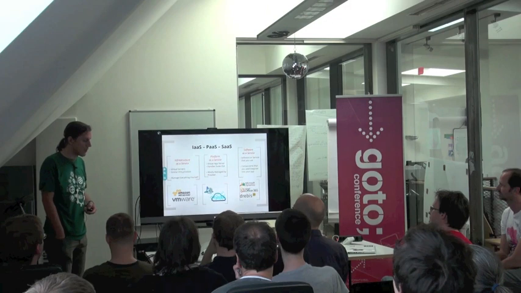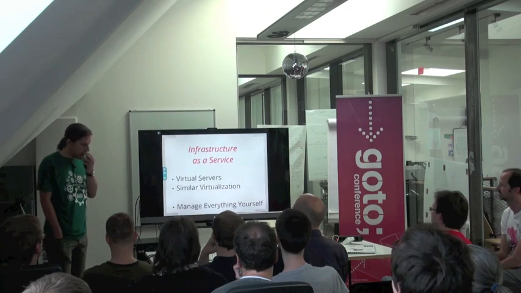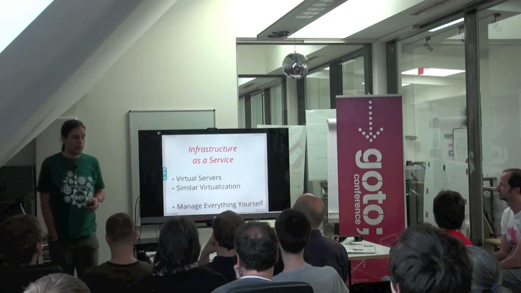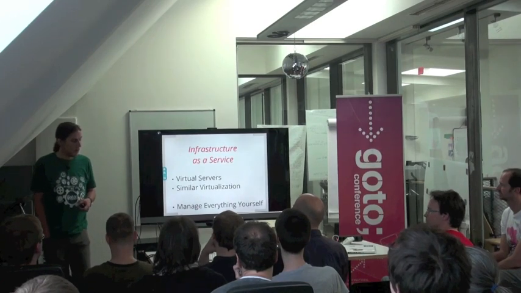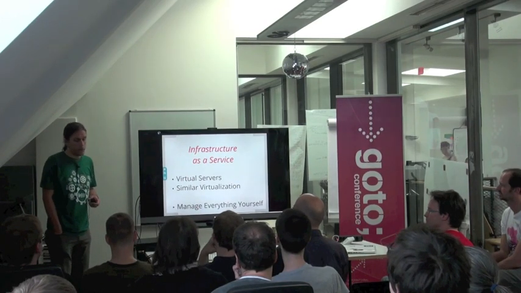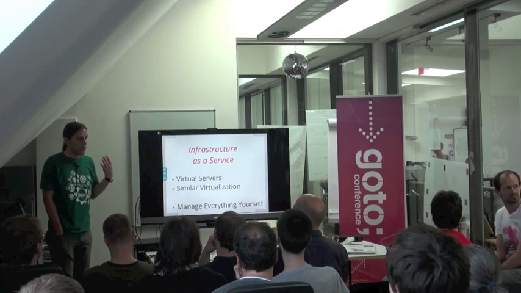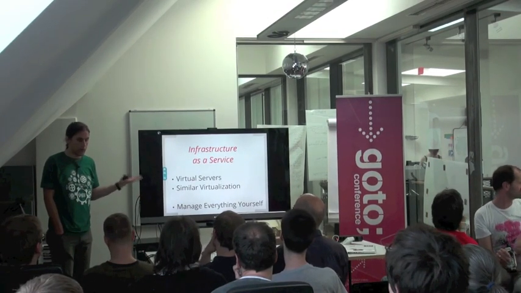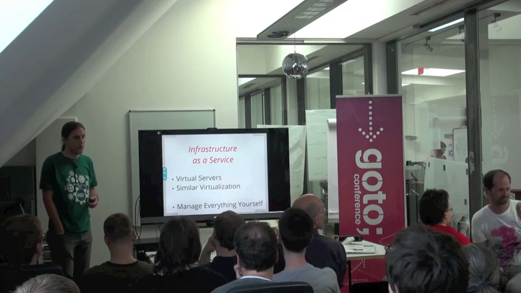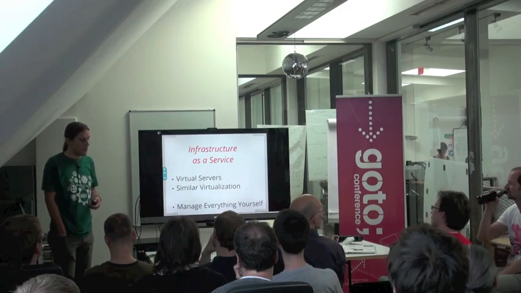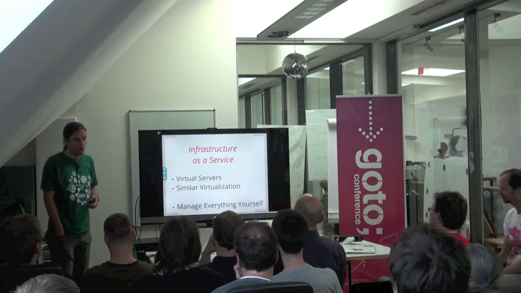First of all, there is infrastructure as a service. That is basically just something that offers you virtual bare metal, so to say. It provides you servers. They can be started quite quickly, so it's usually just a matter of a few minutes or even seconds. And it's quite similar to virtualization.